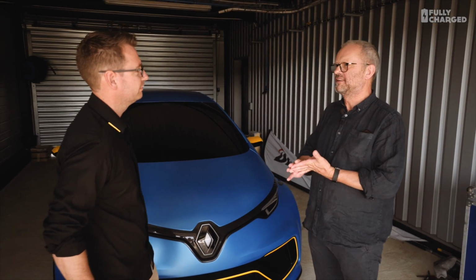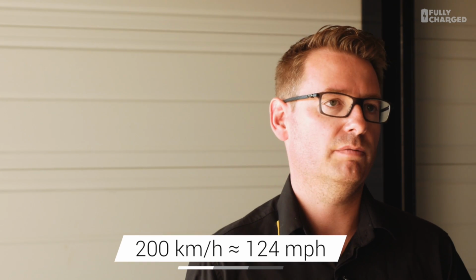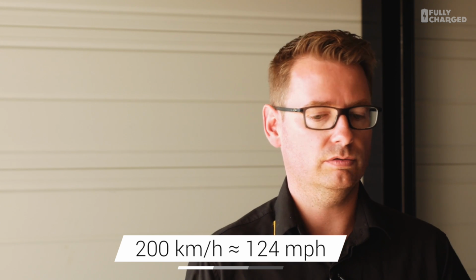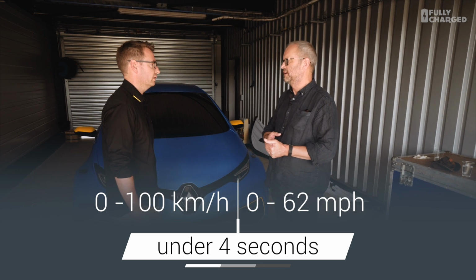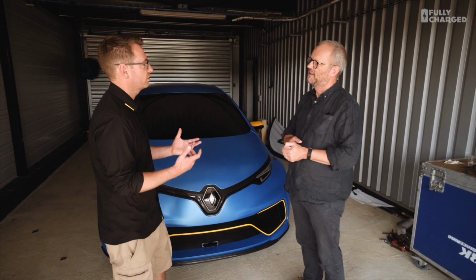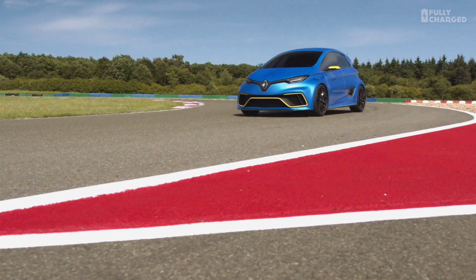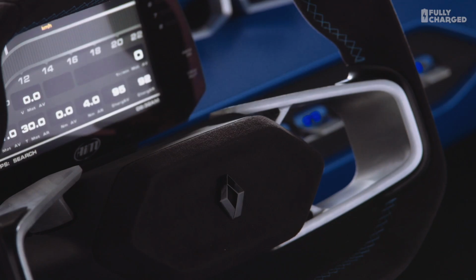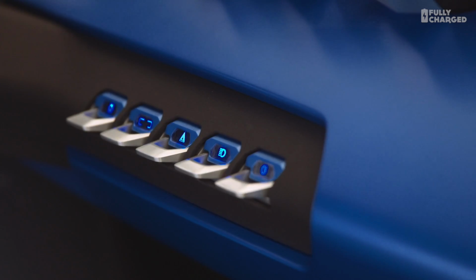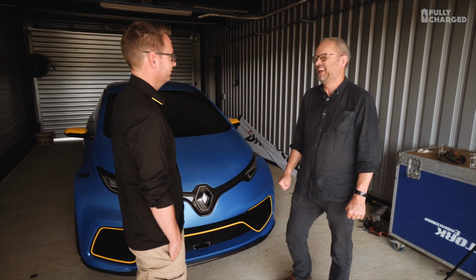And in terms of speed then, what's the maximum it can do? You can achieve 200 kilometers per hour. A little bit more, but the most important performance is the acceleration to 100 kilometers per hour, in less than 4 seconds. To 100? That's fast. You can have the same sensation as in a Formula E single-seater. So the chassis is totally designed to drive on a track. We made a very sporty chassis. The car is ready for the race or for having fun on the track. So can I go and have some very small old man fun on the track? Yeah.